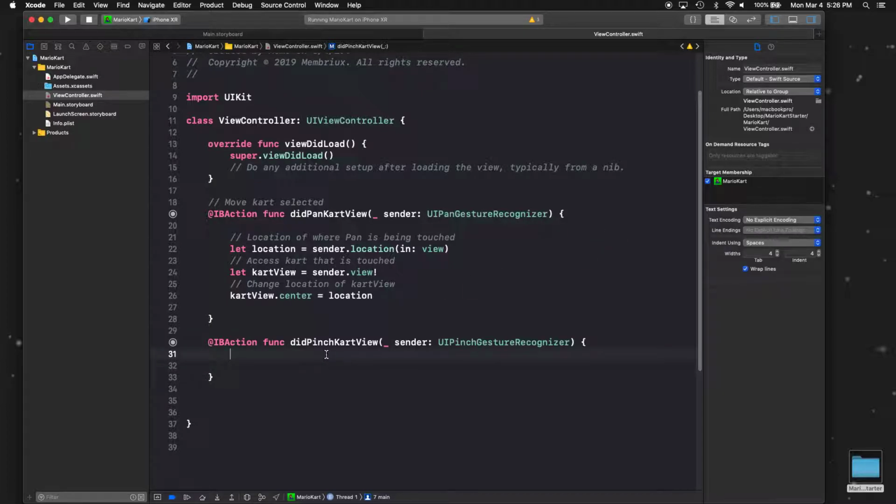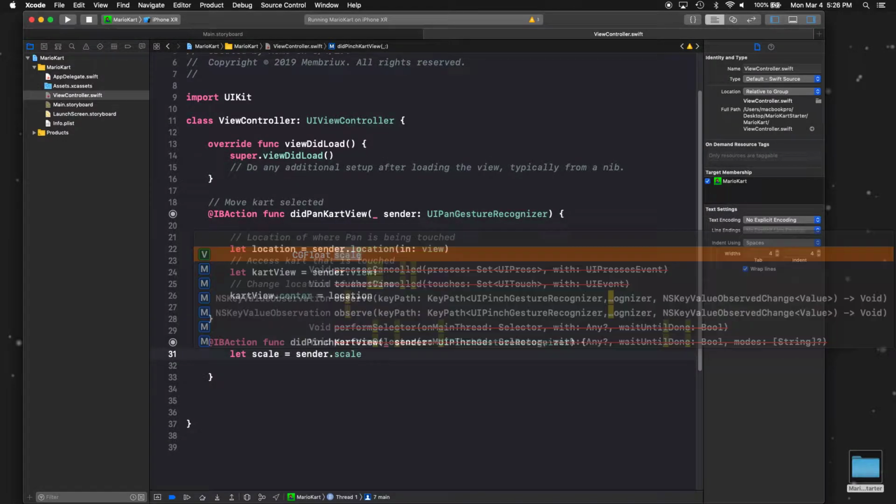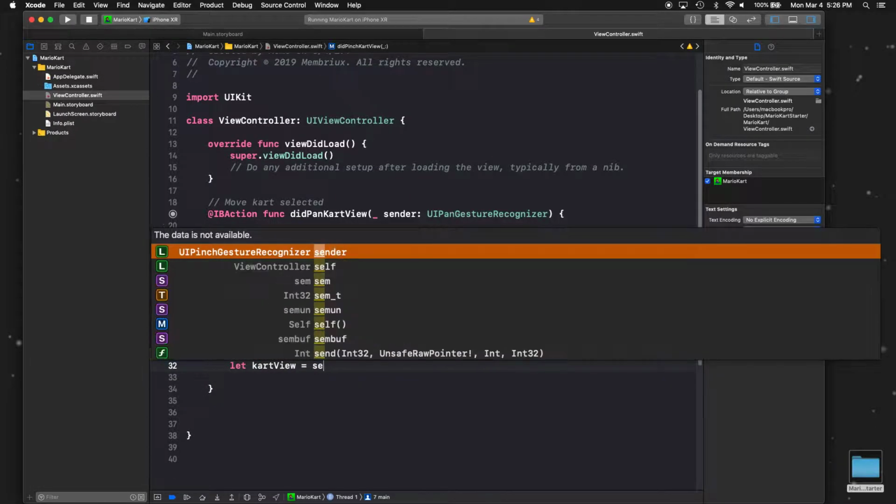First we need to access the scale of our objects, right? So let's create a variable for scale and make that equal to sender.scale. And same thing, so we access the scale. Now we need to access the cart view. Let cart view equal sender.view.